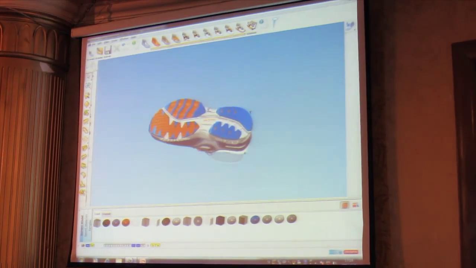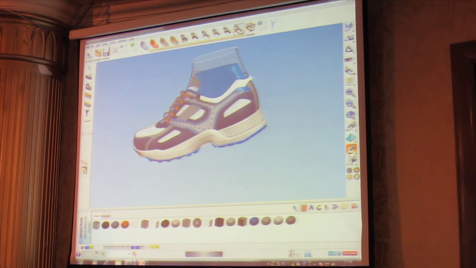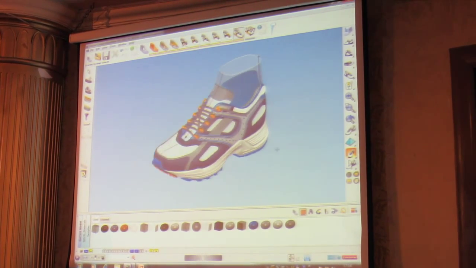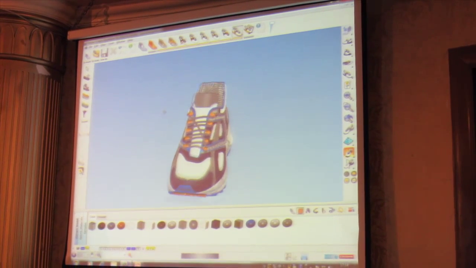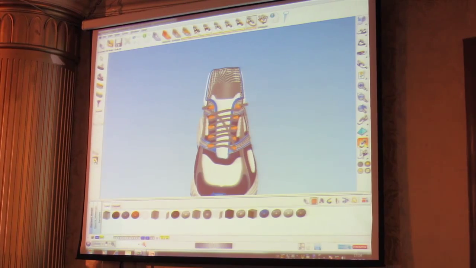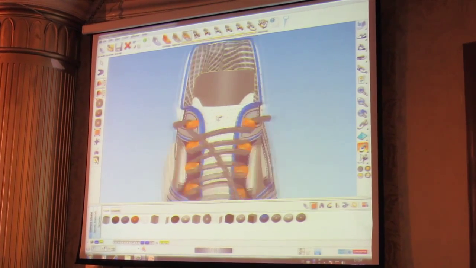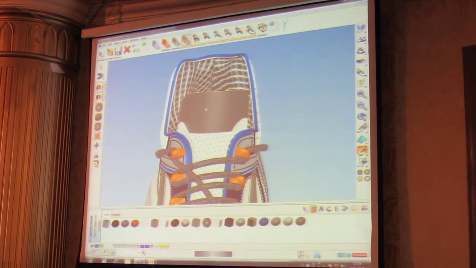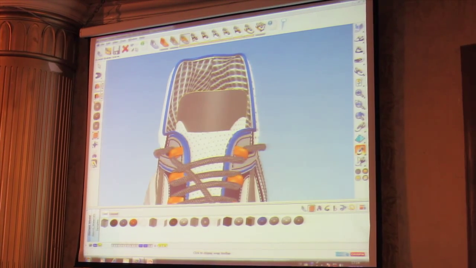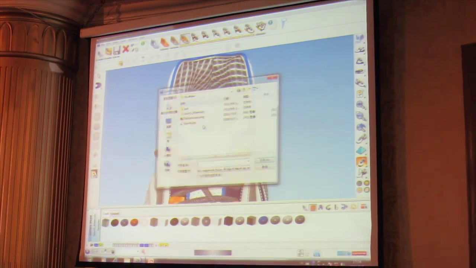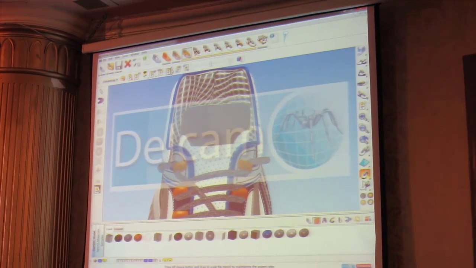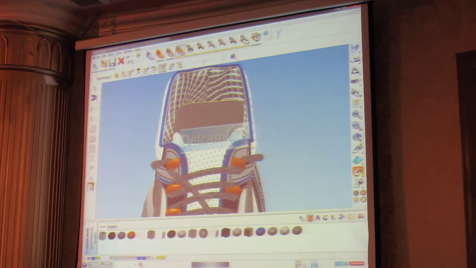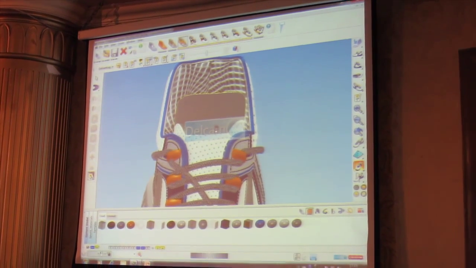Okay, so I've finished my advanced edits, and I can return to ShoeMaker like so, where I've got one final operation to show you, which is where I can apply a logo. So let me just undraw the last and undraw the star lines. So we might want a Delcam logo on this part of the tongue, for instance. So again, I can load in the logo initially. So here we have a Delcam logo. I can use the editing tools to change the position and the orientation of the logo.